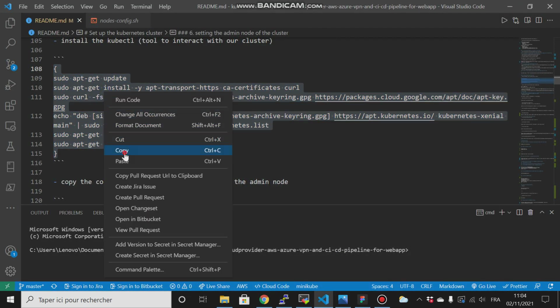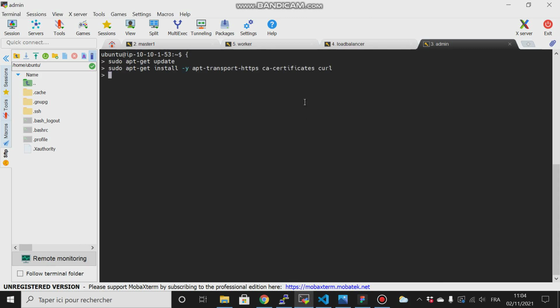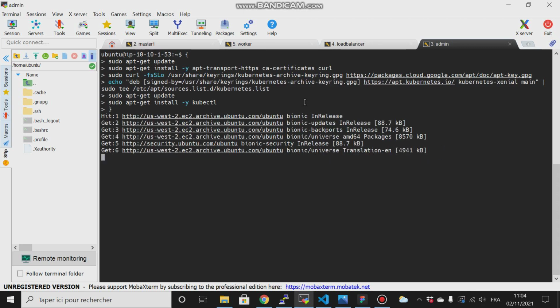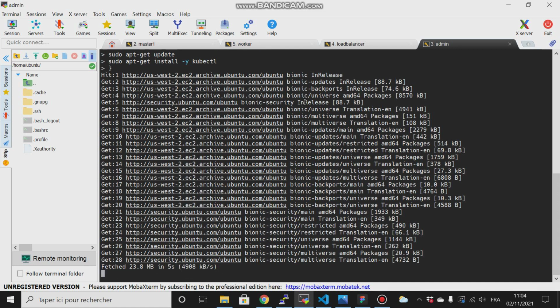So I will copy this and paste it on the admin host. I will install only the kubectl, because this is the only one that I need to interact with my cluster.